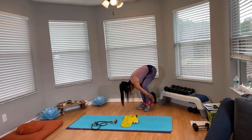It's so hot in here. My band is sticking together. We have a heat advisory here.